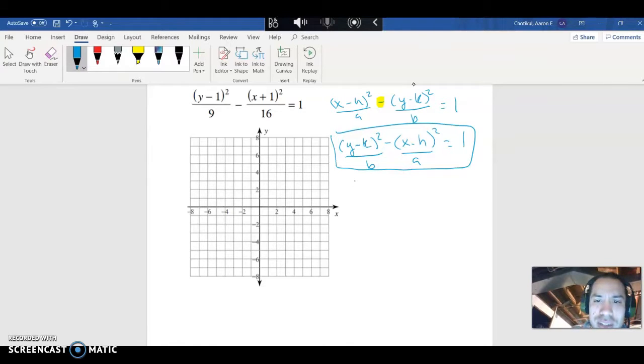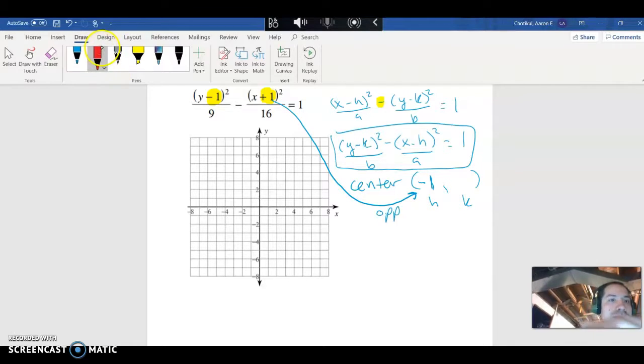The first thing that we still want to get is our center. The center here is grabbed the same way we've gotten the center from every other conic section. I take my h value and my k value. You'll see in this example, let's highlight these right here. For h, remember h is with the x, so it is going to be the opposite of that, so it is -1. And for k, that's our k value, and that becomes the opposite as well, and that is +1. So we have our center. Our center is -1, 1. Put a little C next to that so we know we have a center.